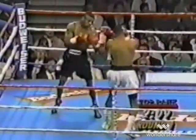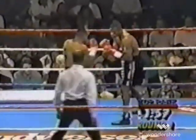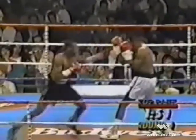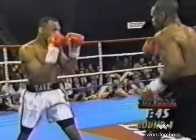Thomas Tate is not a huge puncher, but he and his camp and Mustafa Muhammad feel Jones hasn't really been tested much by anybody as a puncher. Bernard Hopkins was a good puncher, but couldn't really land effectively against Jones. Jones has 5 career first-round knockouts, Tate with 3. And right now, Jones unleashing with that right hand. And I think he hurt Thomas Tate with that. Yeah, that back leg, that right leg of Tate wobbling.